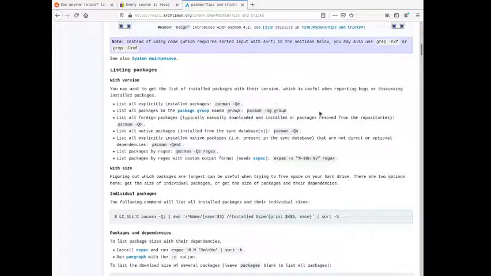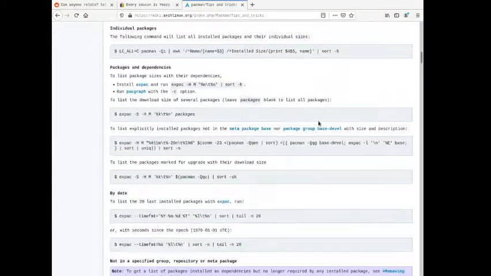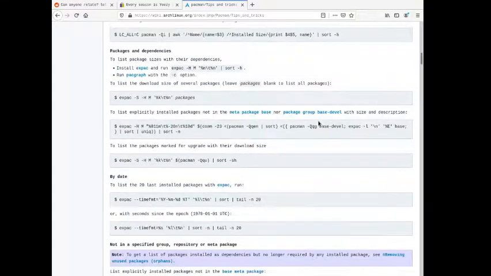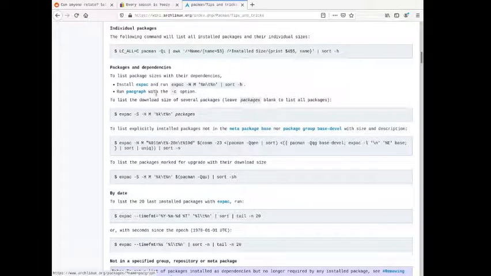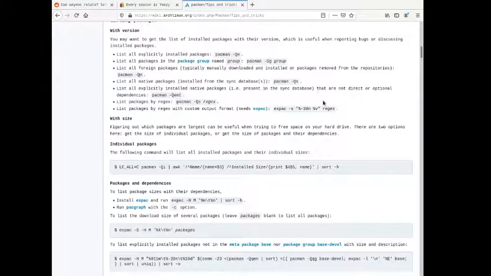Listing packages. You may want to list installed packages with their version, which is useful when reporting bugs or discussing installed packages. List all foreign packages. I think it's QE. Is it cat? And then. Well, I don't remember how to do it anymore. And their dependencies. That could be helpful.